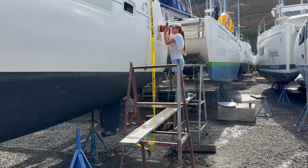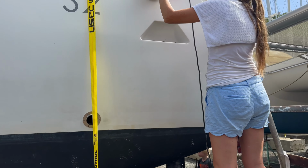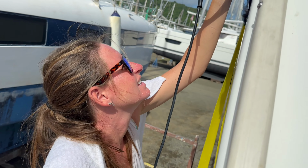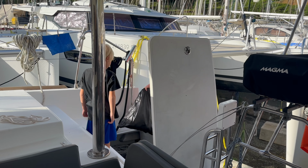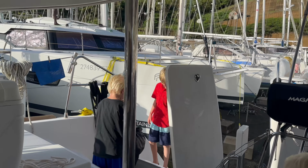While adding a coat of wax isn't at the top of our priority list, it's something the kids and I can do in the downtime. Get wax in your hair, Jen. We keep the kids busy by giving them tasks they can do on their own, like hauling off the trash to the dumpster and scrubbing the boat. And they're still working on their schoolwork, usually first thing in the morning.